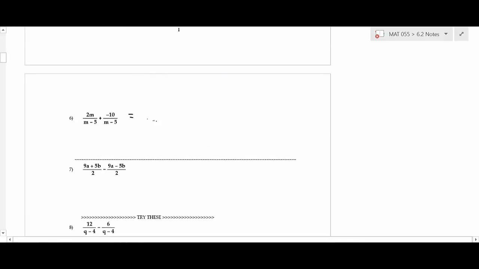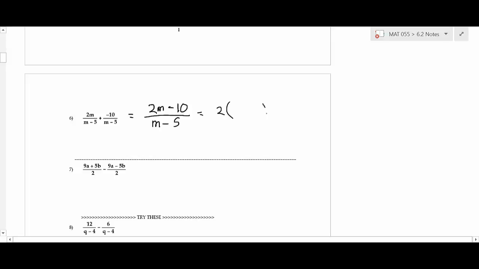This one again, you already have a common denominator, so you're going to write this in one fraction. And when you do 2m plus negative 10, the best way to write that is just 2m minus 10. Is that problem done? No. How come? Because you can factor. How do you factor that numerator? You take a 2 out. You must do that. You don't start canceling stuff. You don't cancel the m's out. Remember, you have to factor, then cancel, in that order.